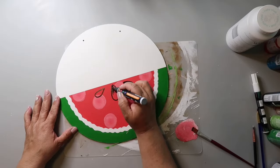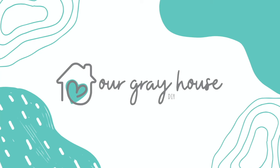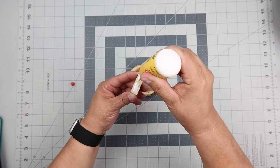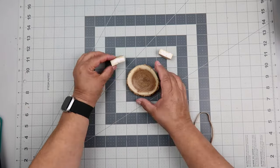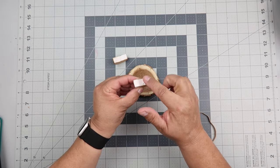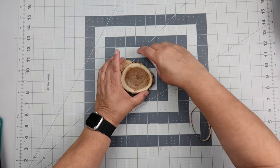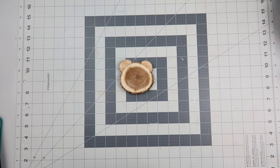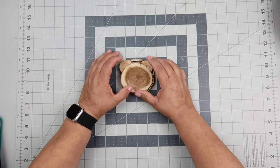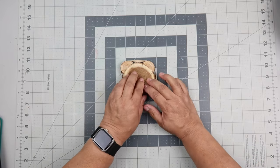On this channel I love to share easy crafting DIYs as well as all things watercolor painting. And if we haven't met yet, my name is Lisa and this is Our Gray House. I purchased some wood slices from Hobby Lobby. You can find those in the His and Hers wedding section as well as the wood pile section. Check both areas to see if there's a better deal. I took out a wood slice and then a smaller wood slice, cut it in half, and used my Dremel for that.